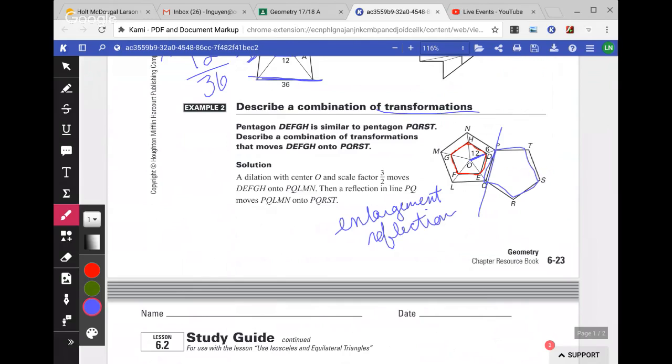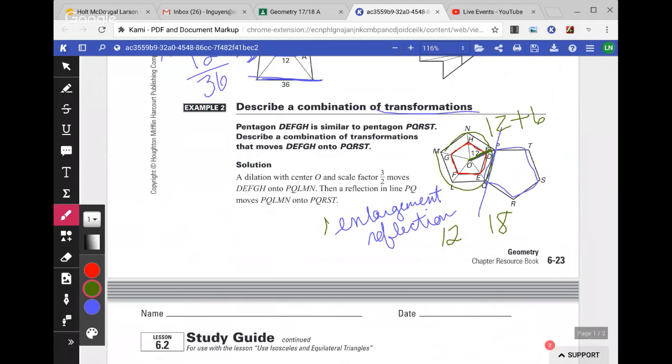The length of the larger shape, M, N, P, Q, L, the one that's around there, let me get another color. This one. Now the length of that whole piece is not 6. That's just a small portion of it. The whole portion that we need to compare is from the center O all the way out. So that means we need to add the 12 and the 6 together. So now we're comparing a 12 from the red shape to an 18 from the green shape.